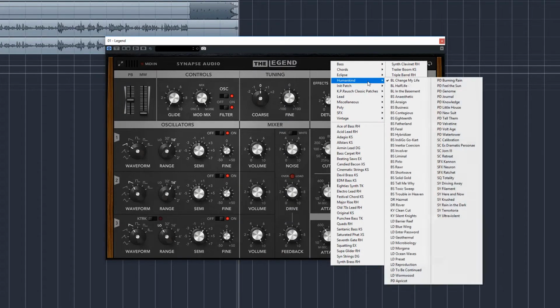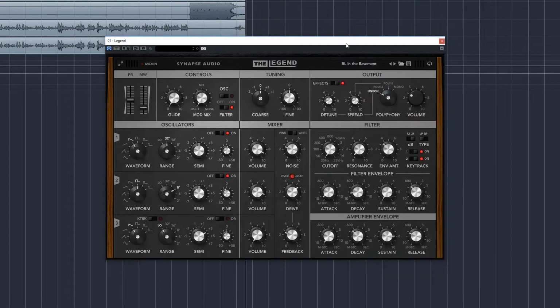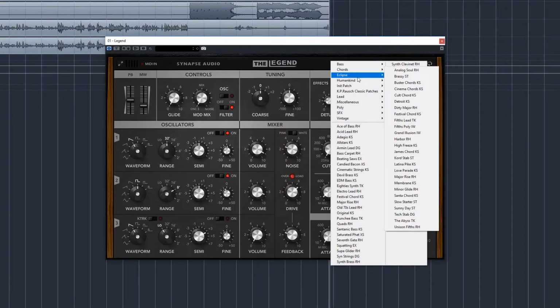Unfortunately, we've got all these drop-down preset management things, which are never my favourite because they're a bit fiddly. See what the mod wheel does. Nice little bit of extra power in it, which is always good.